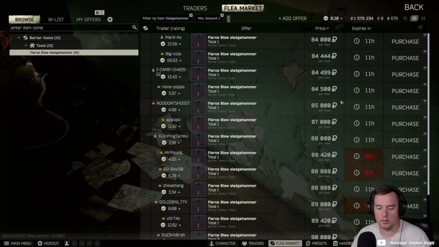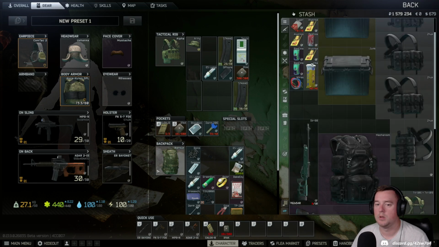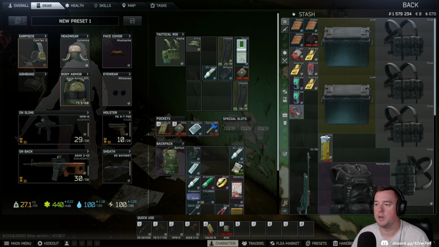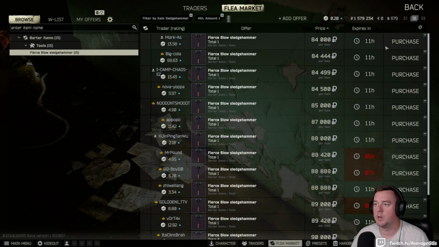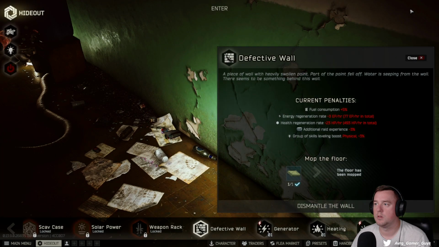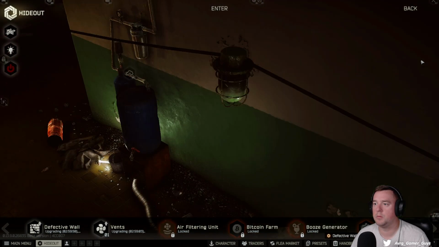Dismantle the wall. Can we buy one of these? We don't have enough space, so yes we can. Just a matter of figuring out how do we do this. I guess I could just sell some of these things, but we'll get to that shortly. But I also do want to do this. All right, we got it. Let's get the wall down.